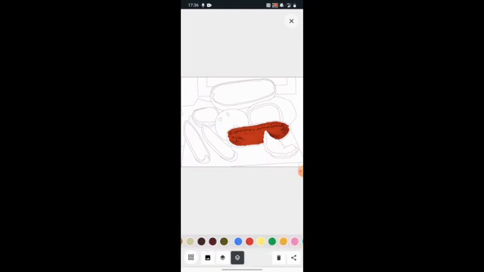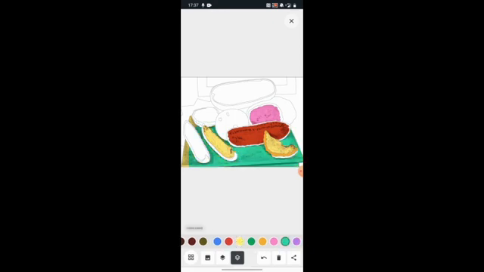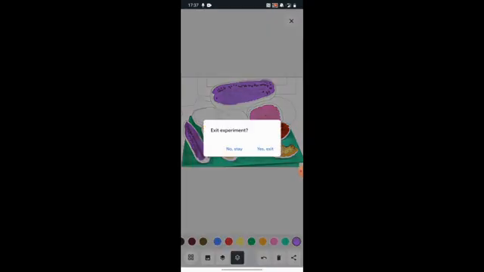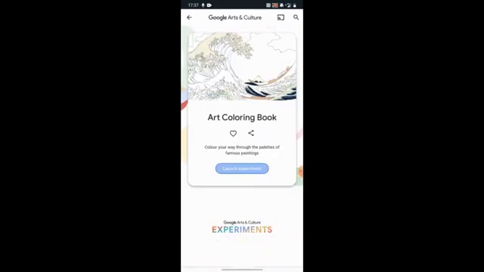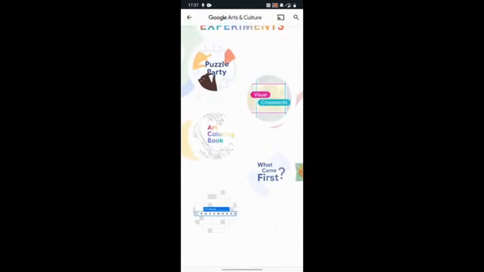Or, possibly more fun, you can experiment using different colours, try and make a bit more of a vibrant picture, and you can make it absolutely your own and see how different colours look in different spaces. You can just tap over the top if you want to change any of those at any time, and you can build up your own picture using this colouring book tool. Again, once you're finished, you can export it, screenshot it, save it to your gallery, share it around. I think that's really useful. There's some great different pieces of art in there that you can use as well. That's the art colouring book.